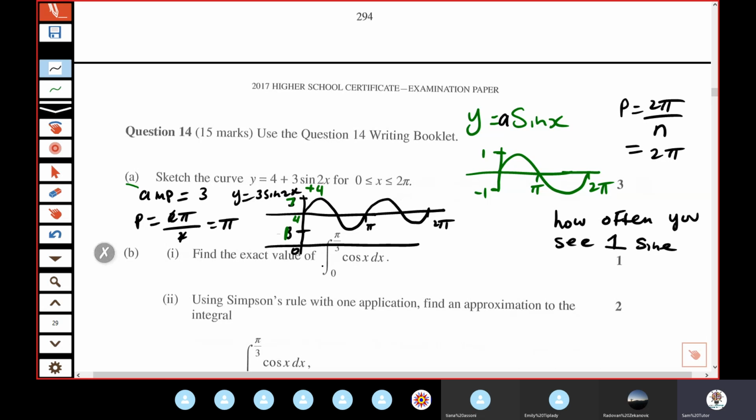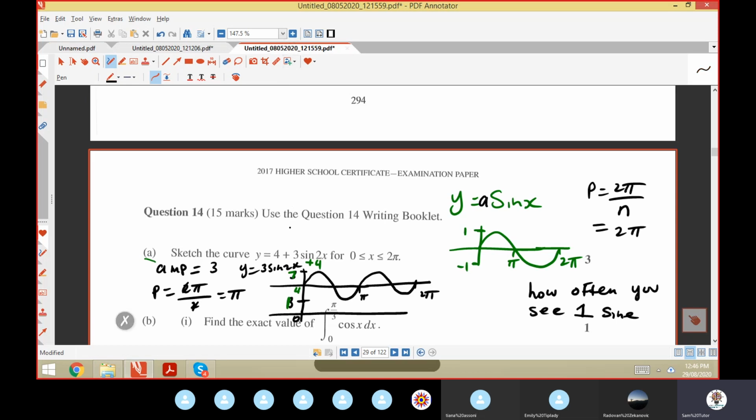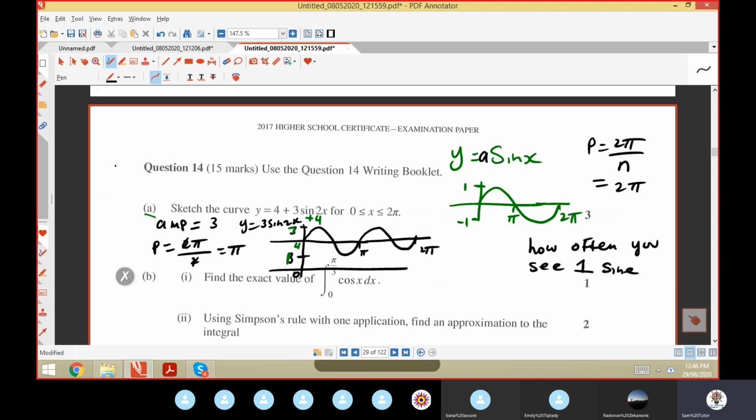So don't move your graph up 4. If I see you do that, I know you're not doing it my way. Shall we do one more of those? Wait, anyone still copying? Yep, all right. So in extension, you know your inverse trig functions, which don't have this whole amplitude period, don't have any of that. I think the inverse ones are easier than this.